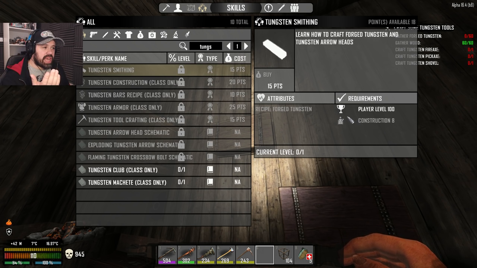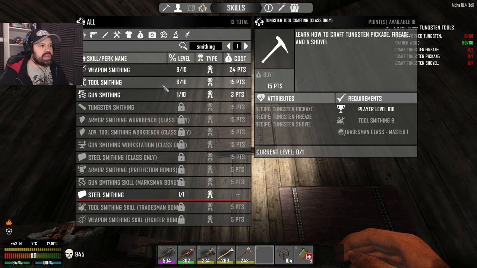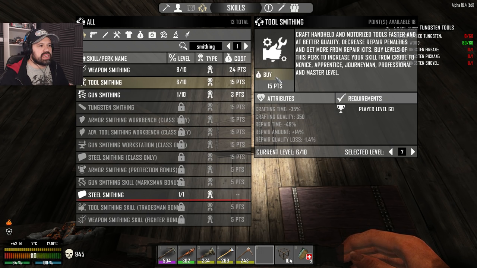We need construction 8. Tungsten tool crafting and tradesman class. Toolsmithing 9 and tradesman's class. So we need to get smithing up, and it's 15 points. Oh, we're only at toolsmithing 6. We need a lot of points, guys.